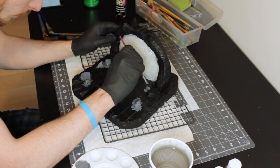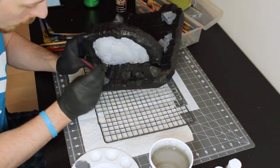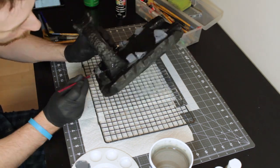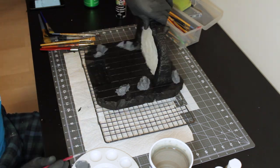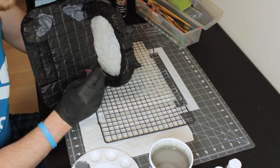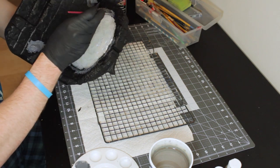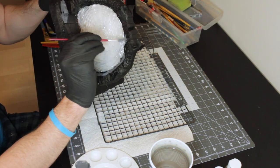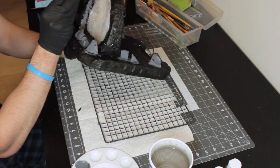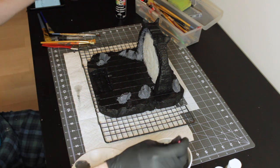So I'm just gonna hit this whole thing. I watered down the paint quite a bit so it can get into the nooks and crannies without me having to do too much work. I'm just gonna start with the rocks. When I paint, I like to hit the difficult areas first, and then hit the flat, easy areas afterwards. I'm not sure if that's more efficient, but it feels better while I'm doing it.